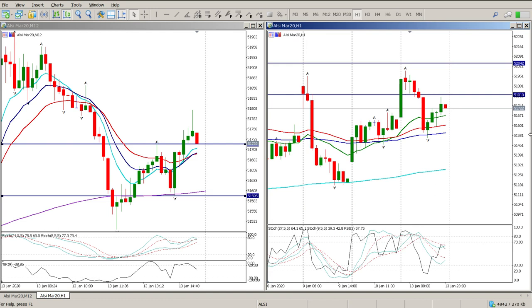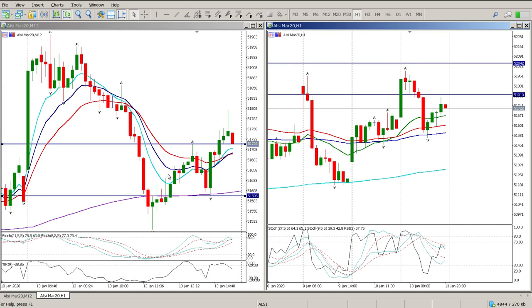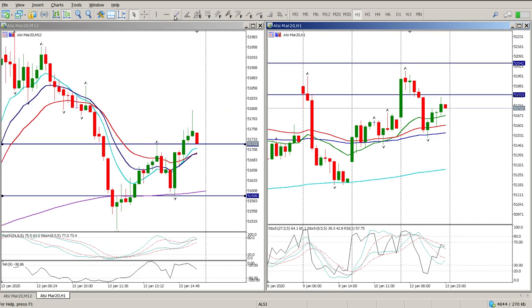But I'm still going to sit on the sidelines and wait for some structure. I want to see some proper structure form before I start getting into this. Could be a double bottom here as well. We've broken through and we haven't come back to test because this is nonsense data, but we do have a bit of a pin bar here. So this could be a double bottom, or alternatively, it could just be a flag.